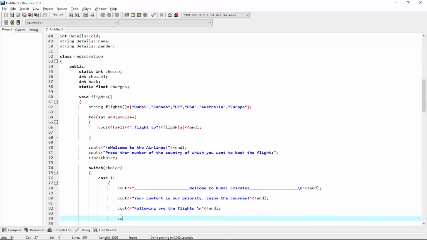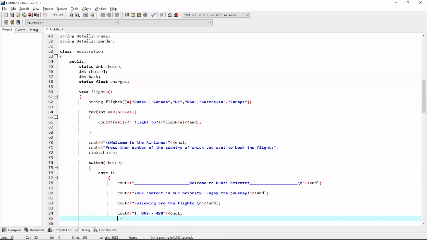Alright, so now we'll display the first flight. So we'll write this is the name of the flight, and now we have to display also the timing and the date of the flight, and how many hours it will take, and the price. So let's do that.